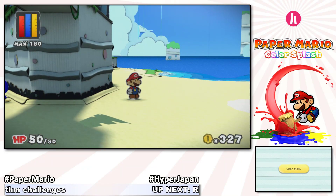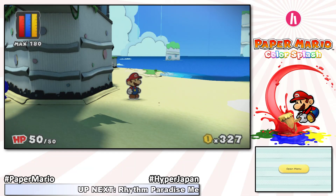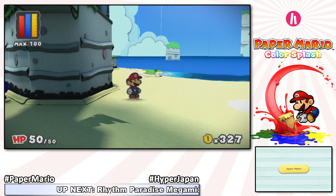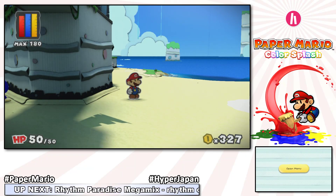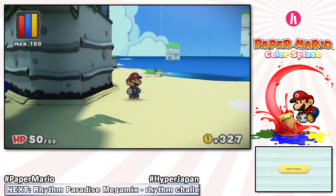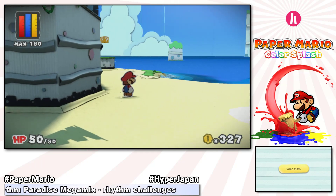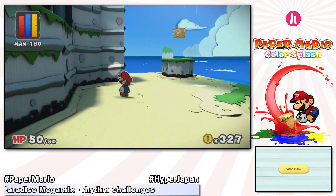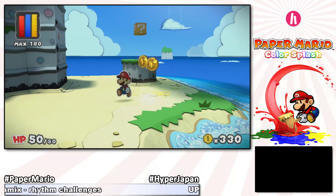I get what you mean. You picked up a different colored piece of paint and it created a handle — it was a hammer made of cardboard that I picked up. When that gauge is full, I increase my paint reserves. I can also increase the number of cards I can play. So there is some character progression as I go through the game. You can use cards without color, but they just won't be as effective as colored ones.